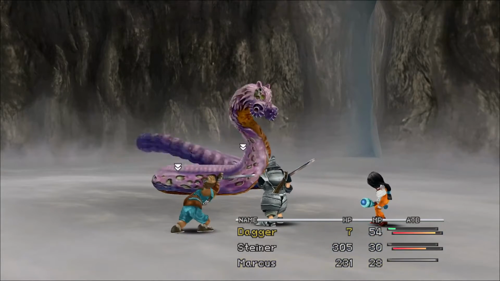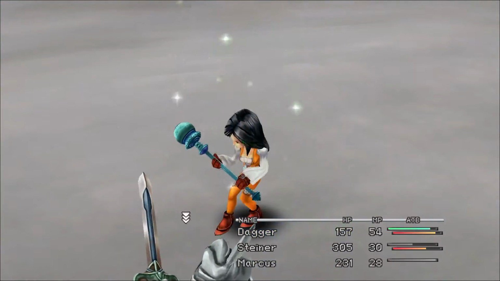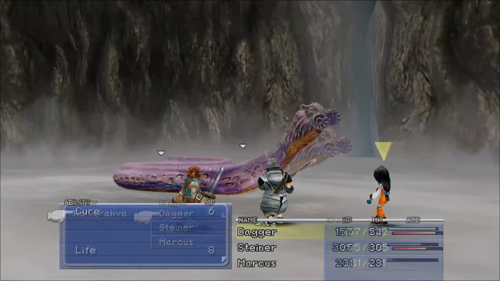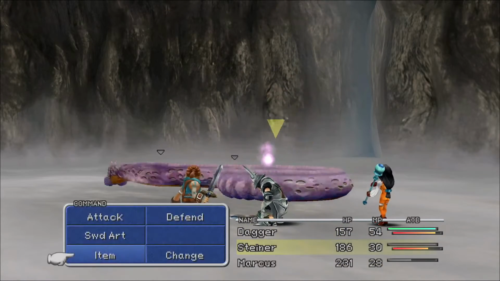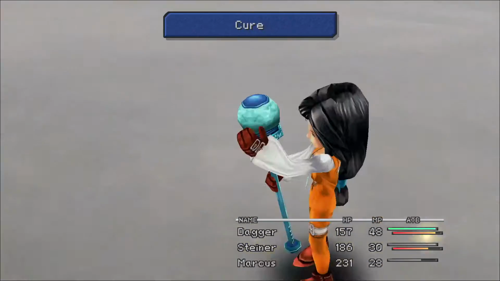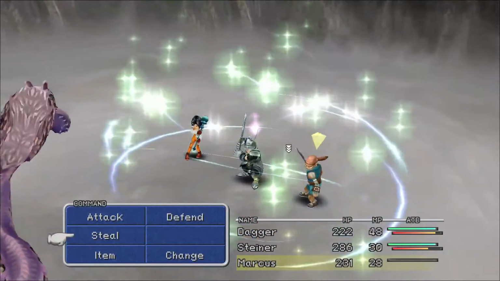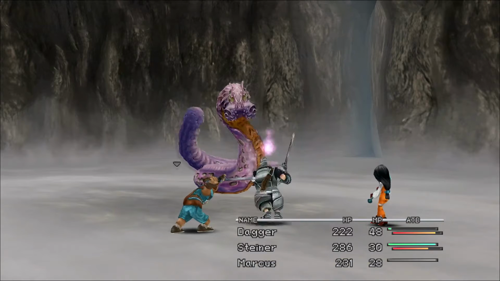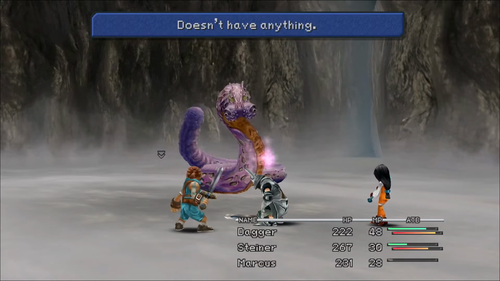Potion, Dagger, go. Use it right away, please! Yes! Okay. Alright, well, okay. Let's heal up and attack. Ooh, Steiner's back to normal! Alright, let's see if we can get anything else. Slice! Doesn't have anything. It's time.